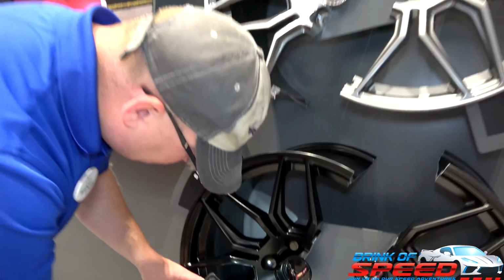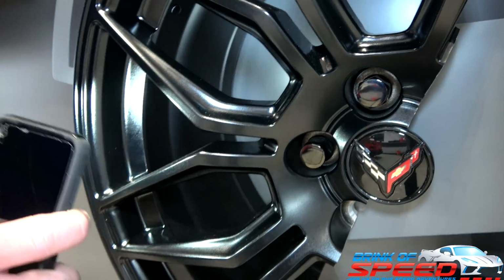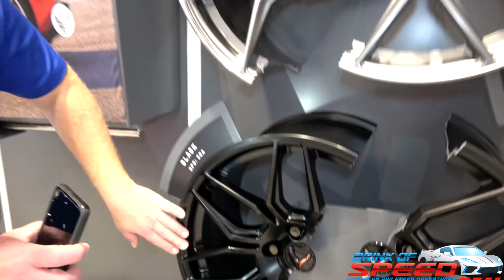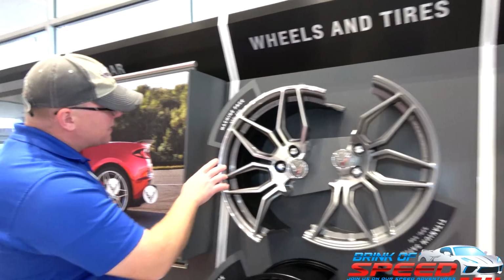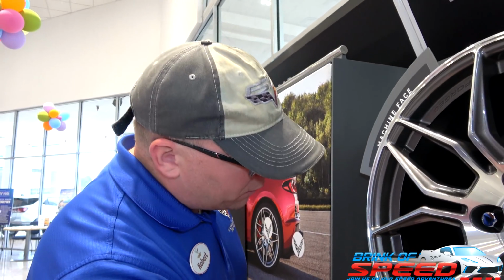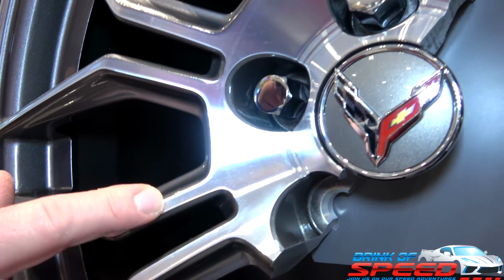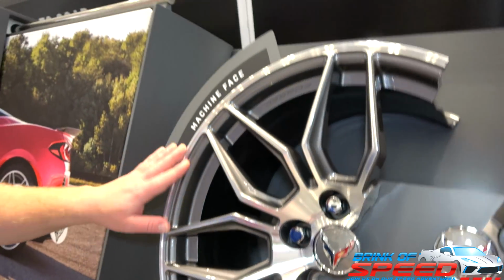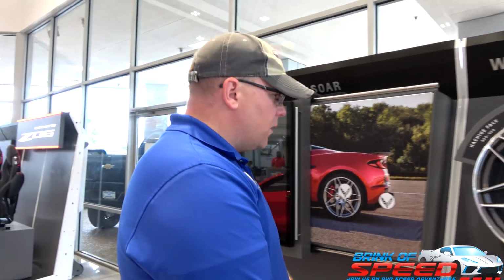Okay, you know. Okay, look at this. Now, even the black almost has a flake to it. Yeah. Kind of finish, even though it's not a carbon flash flake, but it's not quite. Pretty. It's like a glossy matte. Yeah. And of course, machine faced. I'm usually biased to machine faced, but it'd have to be the right color for me. Sure. I do like this look. See, if you get down on it. I do too. Yeah, I actually kind of like this one too. Sure. So I would be between these two for me. All because, right, this is classic. So, depends on the color.